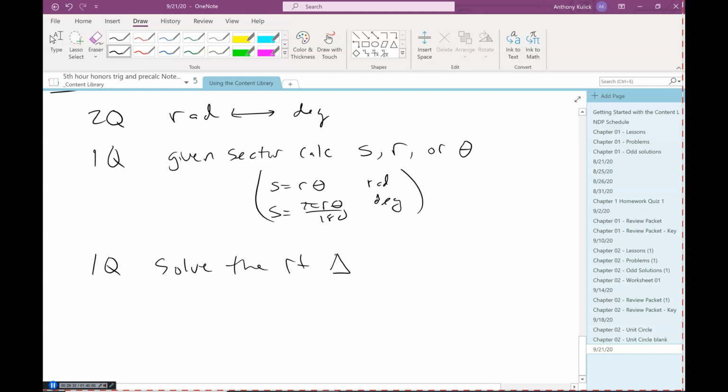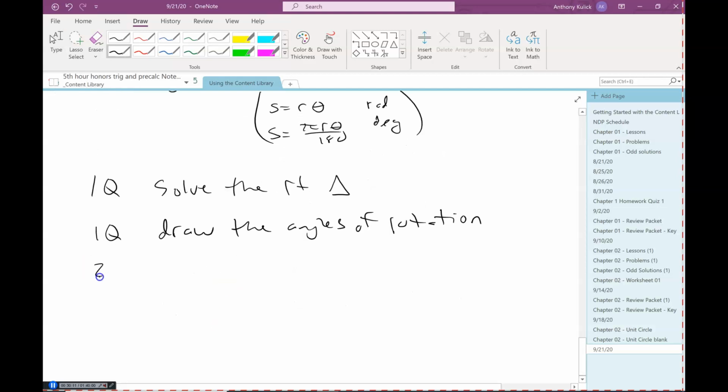There'll be one question where you have to solve a right triangle. So you should know your right triangle definitions for sine, cosine, tangent, you know, the SOHCAHTOA. I don't think that was an issue for us. You'll have one question where I ask you to draw some angles of rotation. So like if I asked you to draw a negative 1,000 degree angle, you should be able to do that. We did a couple examples of doing that in class, I think, right?